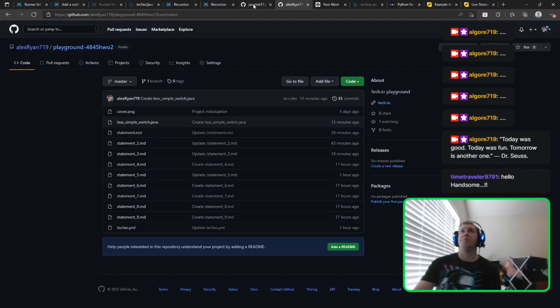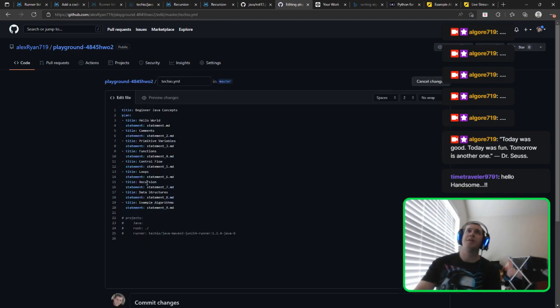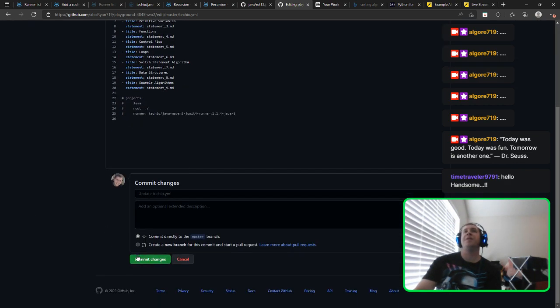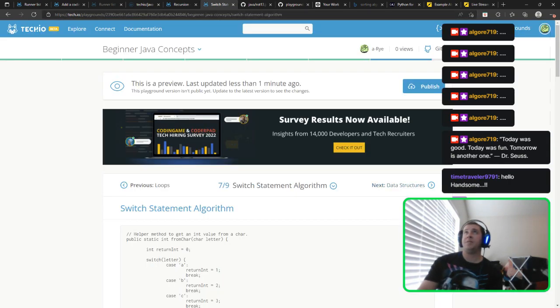Since we kind of absorbed recursion into the other one, let's go ahead and change the statement recursion to statement algorithm. Actually, maybe I should leave it like that, because then I could show a much cleaner way to do it. I like that. So this is an example of how bad it can get when you're writing code, and then optimizing it, cleaning it up, refactoring. Okay, so I'll leave it for now. Let's see, it changed already. Cool.